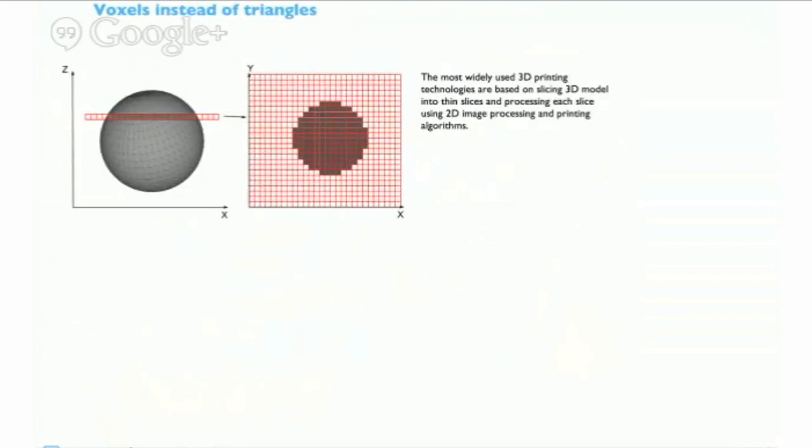So how can we go with raster graphics for a three-dimensional object? The most widely used 3D printing technologies are based on slicing 3D models into thin slices, and after that processing each slice using two-dimensional image processing algorithms. Many of these algorithms are purely raster-based, and some three-dimensional printers accept external 2D slice data in the form of vector graphics, but still convert the data internally into raster graphics.